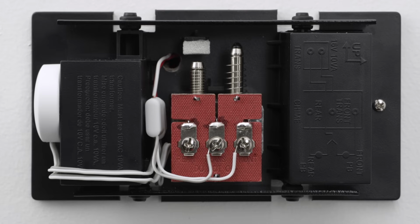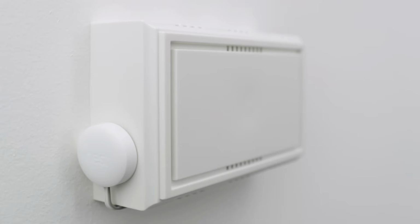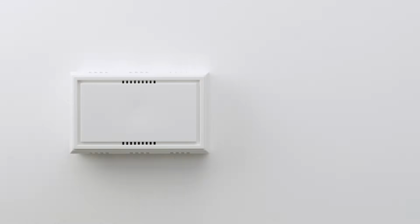Once the wiring is done, find a place to put the chime connector. Make sure the connector and wires don't touch the chime or any moving parts, or the chime may not sound right or work at all. It may be easier to attach the connector to the outside of your chime cover. Now, replace your chime's cover.